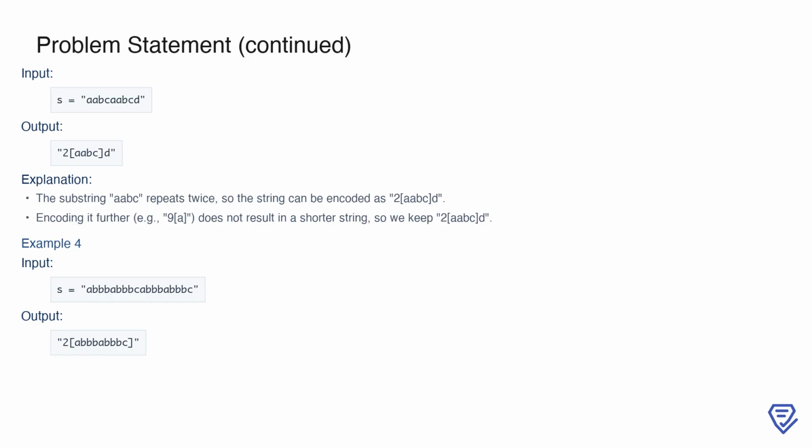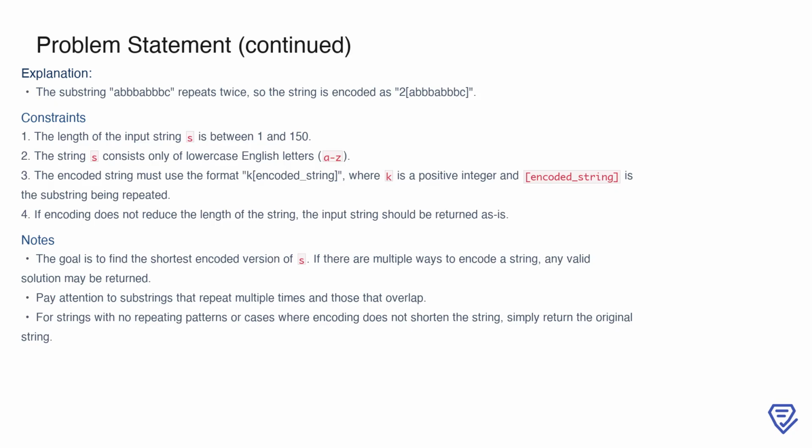Another interesting case is the string abcabcabc. By identifying patterns, we see that it can be encoded as 3[abc], which has a length of 6 characters. This is shorter than the original string's length of 9 characters, so 3[abc] is the best option. For a more complex example, take the input string ababcababcababcababc. By analyzing the repeated patterns, we find that it can be encoded as 2[ababc], which has a length of 12 characters. This is much shorter than the original string's length, making 2[ababc] the optimal encoded representation.